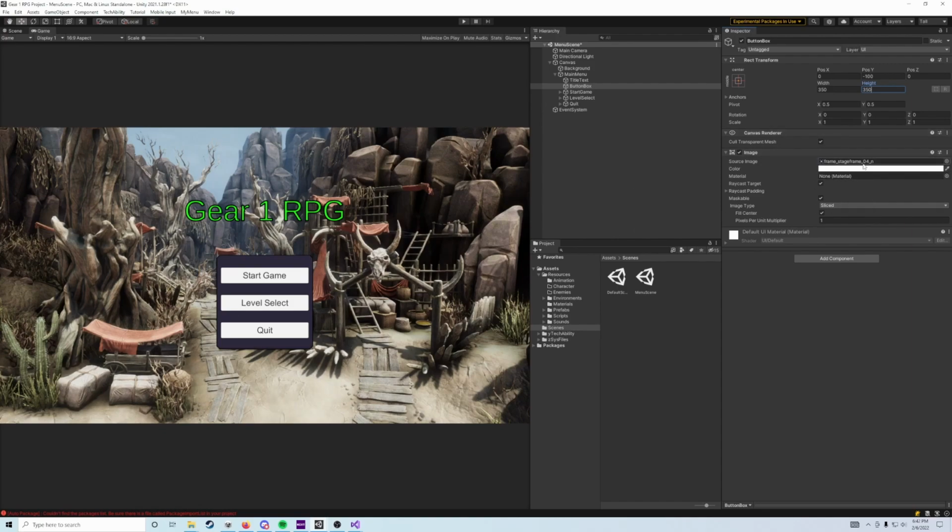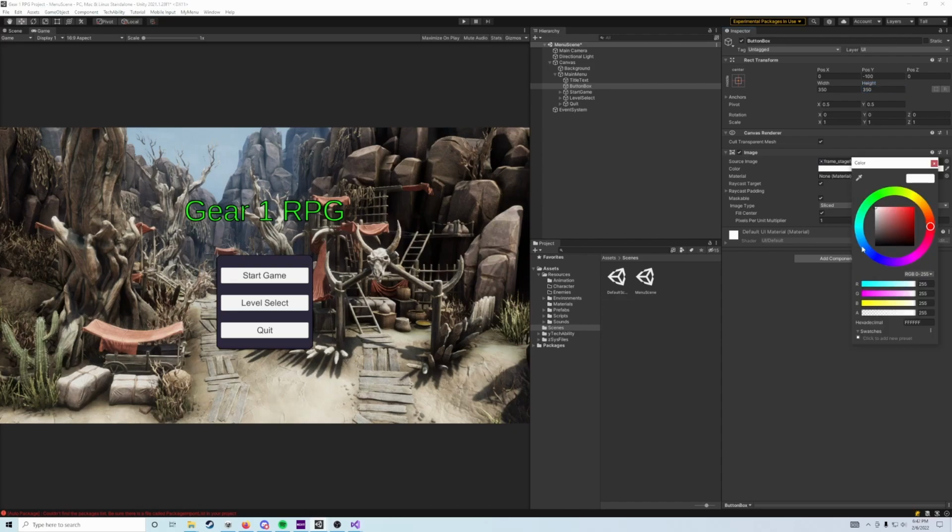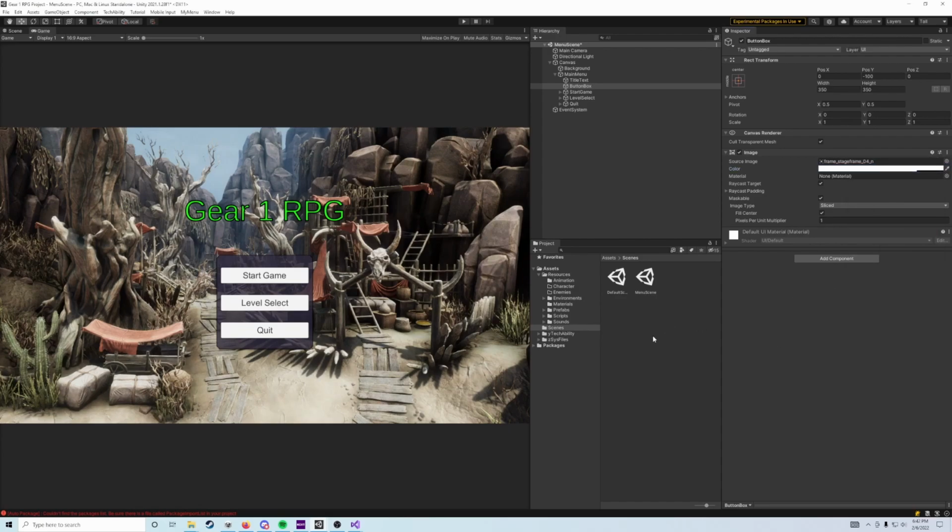Another optional thing that you can do here is you can make this background transparent. I like to do that personally. I think it looks a little better. So if I select the color and go down to the alpha channel at the bottom, I can drag this back to the left and make it a little bit transparent. We don't want it to be fully transparent, obviously. So we just want to add a little bit of transparency so we can see our background through it there. Yeah, so once we got that button box in place, you can go ahead and save your scene.